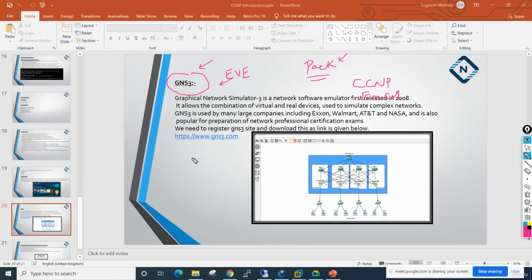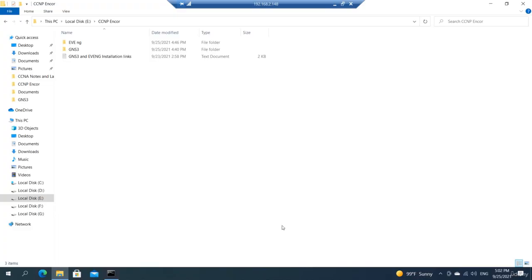So now first we will learn how we can install and set up GNS3. I will show you, and we will have this video also in the portal. We will give you the images and everything, so you can set up. In case you face any issue, we can take your screen remotely and fix it. No issue about that. Okay, so now let me take the remote screen of another PC because I am going to install on the other PC.